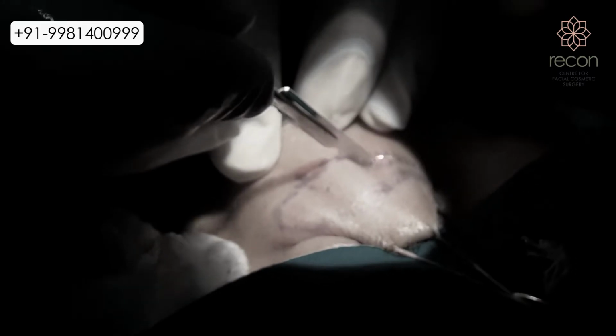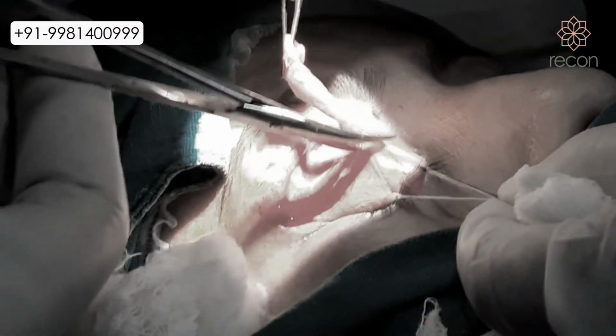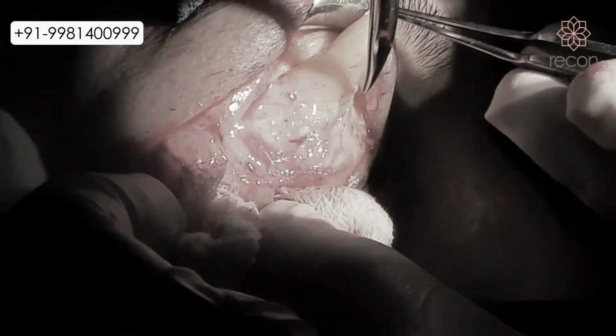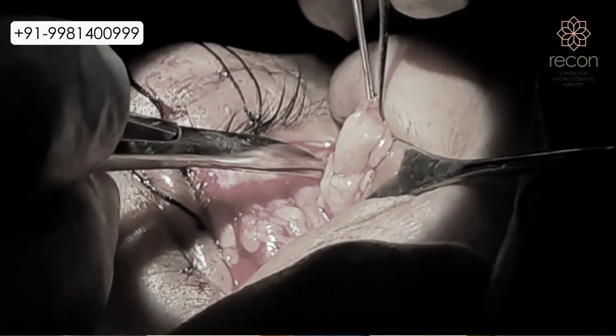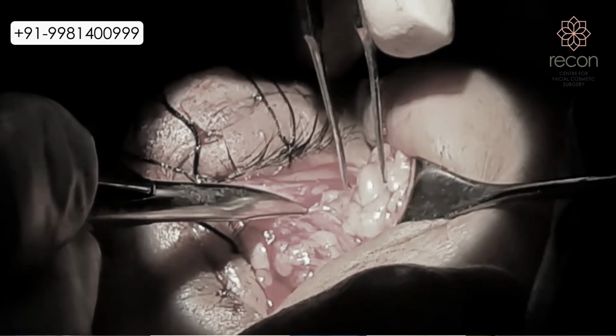During surgery, incisions or cuts are given along the natural lines of your eyelids. When we are talking about the upper eyelids, it is along your natural crease, and along the lower eyelids, it is along the lash line. Then, like I said, we either remove excessive skin or we remove excessive fat, or we can do a combination of both, and then we stitch back these incisions with fine sutures. In some cases, patients come to us only with under eye bags and no sagging of the skin. In that case, we can do a transconjunctival fat pad removal where the cut is given inside the eye and there are no external scars.